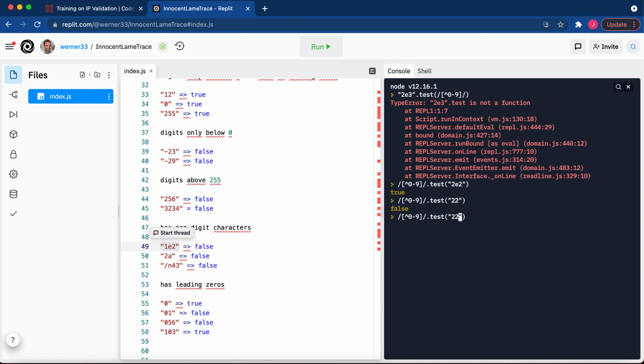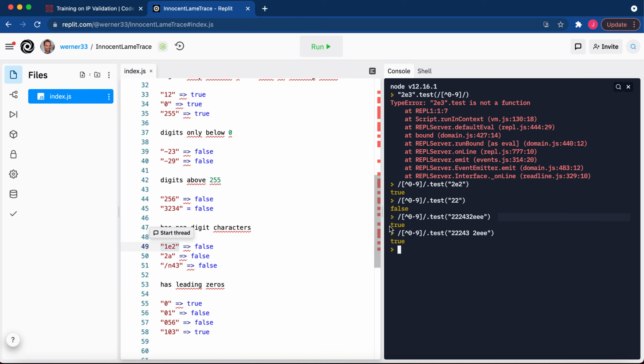Now, let me just sketch up a couple more things here. If I have a bunch more numbers and then a letter, then I get true. That looks good. What if I have a space? True. Okay, I think this might bear some more testing, but I think we can work with this.